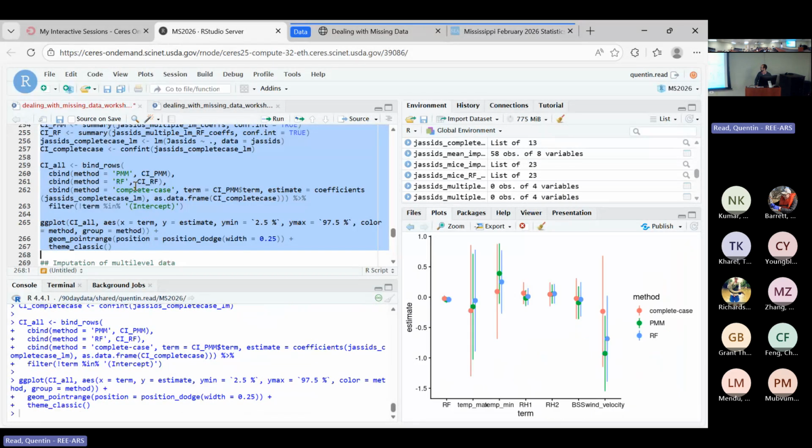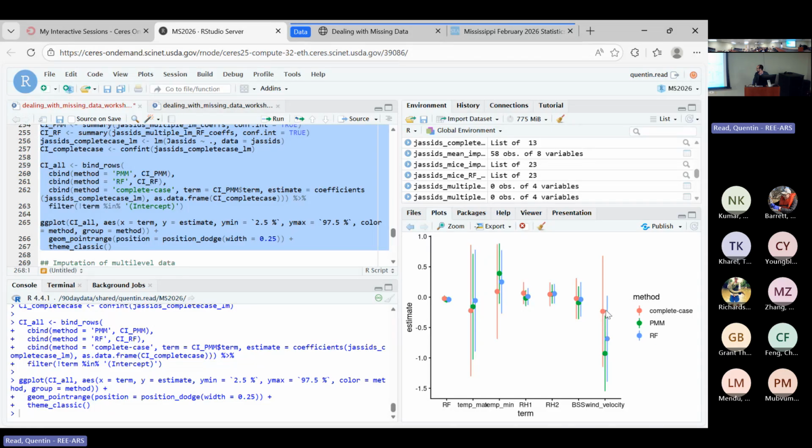I'm going to run that. Okay, so here, our red ones are the complete case analysis, the sort of naive way where we just deleted the missing values. We didn't do any imputation at all. And then the green and blue are the two different imputation algorithms. For the most part, the two imputation algorithms agree with each other reasonably well, and in many cases don't give that different a result than you would get from complete case, because again, the data are missing completely at random, so it shouldn't produce a lot of bias.